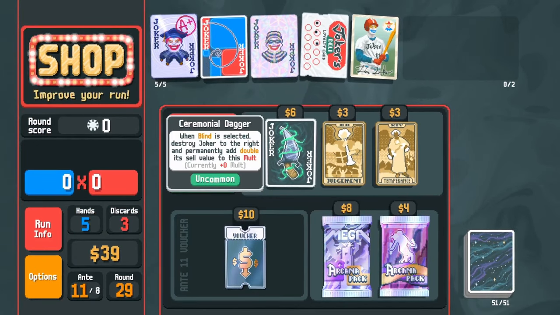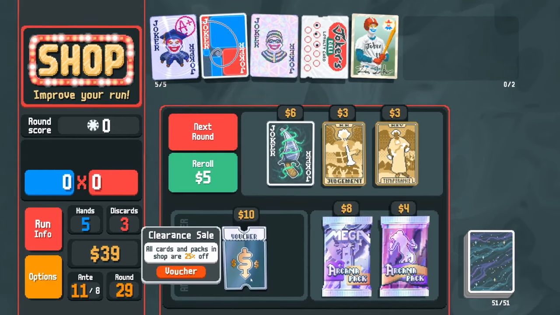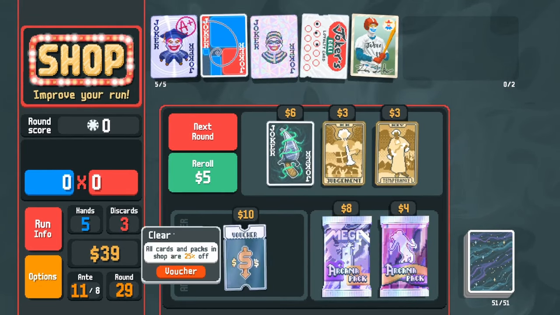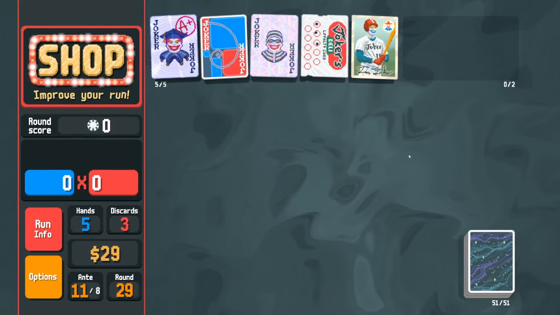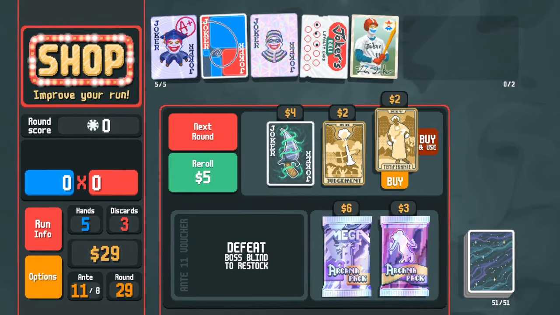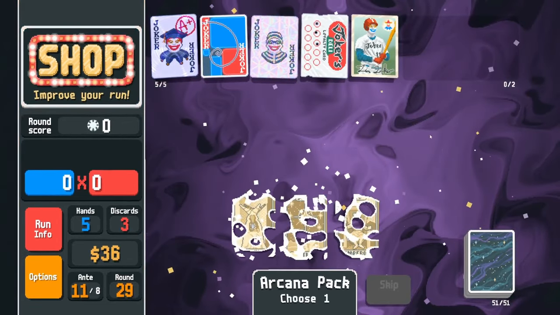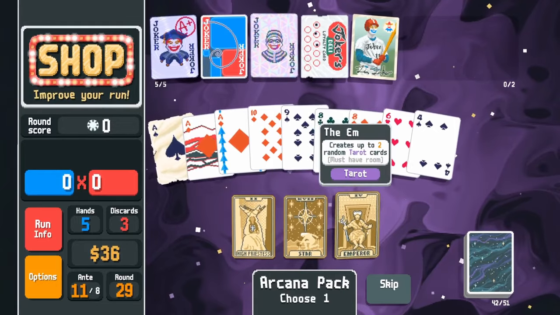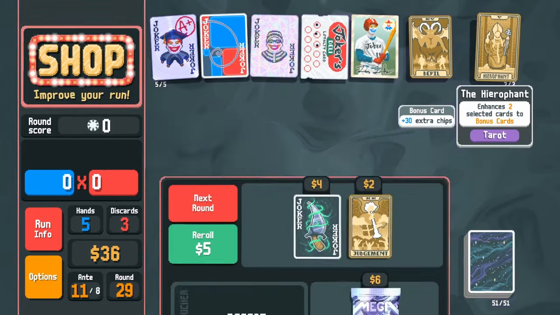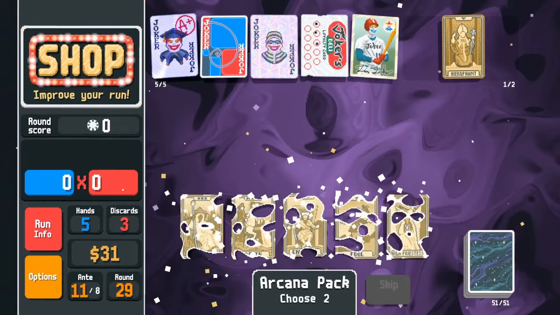Okay, when blind is selected, destroy Joker to the right and permanently add double its sell value to the multiplier. That's a big no. I think we do like this voucher, though. I think we are about to lose, just FYI. Ante 11 is the kill screen, basically. I'm fairly certain we are about to get absolutely dump trucked. Those are not good. Sell that one. Might sell that one too.